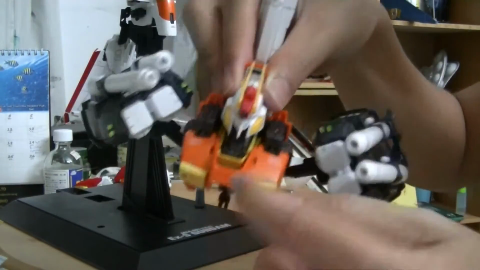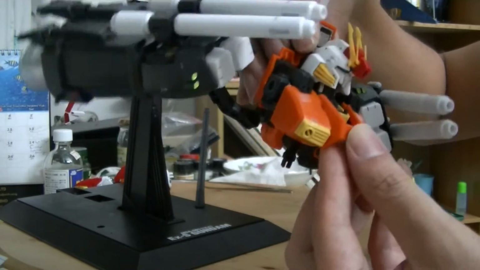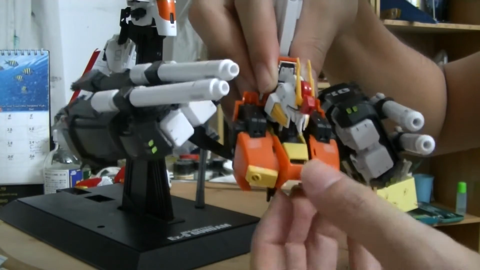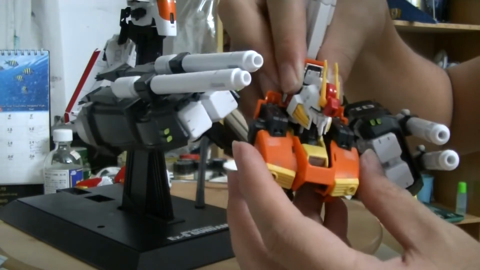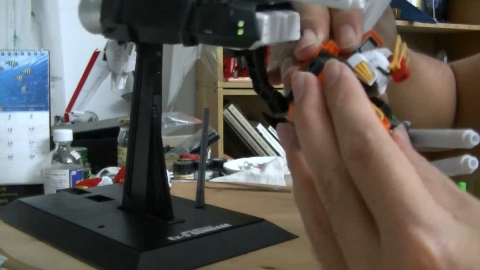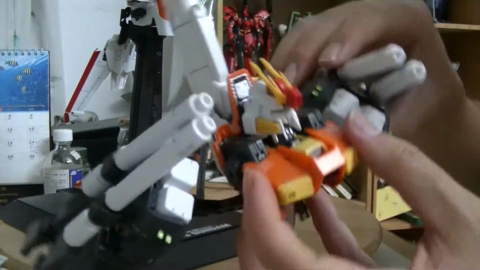Okay. Then you can see there's a gap there. You're supposed to close it. Like this thing here is supposed to close the yellow thing. You see, it's going up, up, up, up. And push the chest part in again. Supposed to be. Not really. Nah, it's just like so. So this is what it looks like.